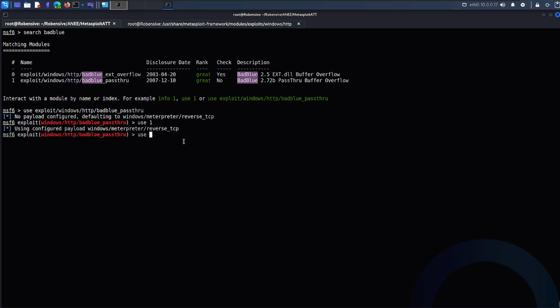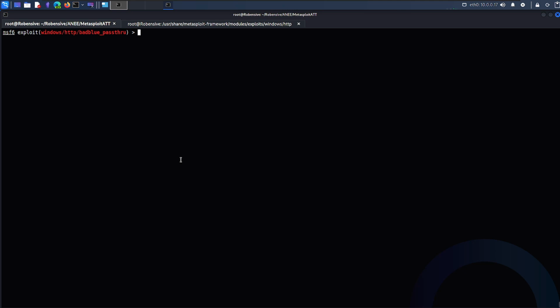So right now what I'm gonna do, use 0 in order to toggle a different one. Go back by the same one, or else we can provide the entire path. Right. So now we are within that particular exploit. We have chosen one particular script.